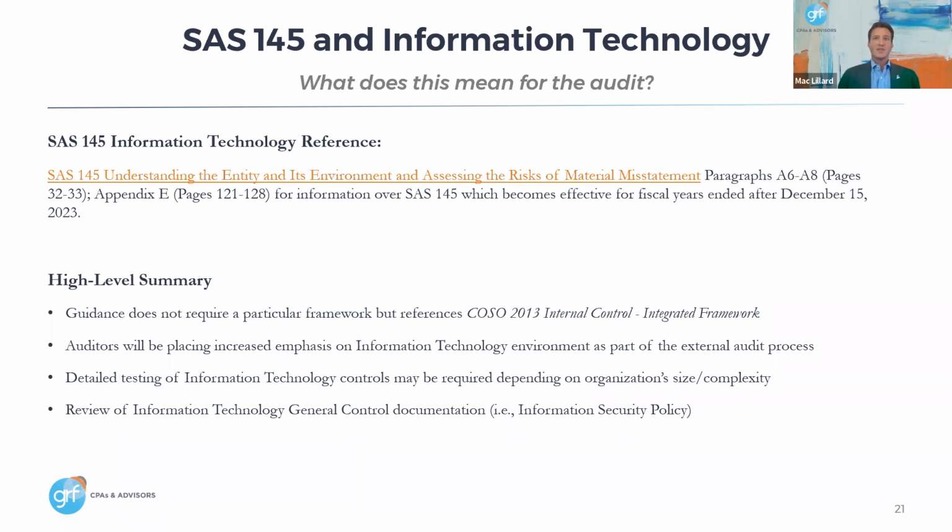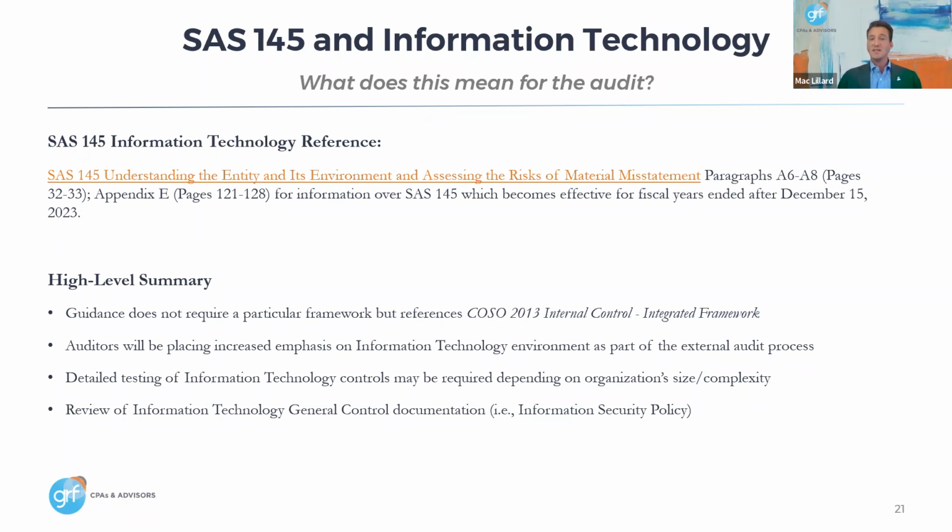Here, I've highlighted just a few high-level summary items that I wanted everybody to take away. And I know we've got a mixed audience today in terms of auditors and auditees, so I'm going to try to approach this from both sides of the aisle. But in the simplest terms, what the new guidance means is that auditors are going to be allocating more time towards assessing the risk of material misstatement to the financial statements as it relates to the organization's IT infrastructure. So depending on the organization's size and complexity, there may actually be detailed procedures over IT general controls tested as part of the financial statement process.